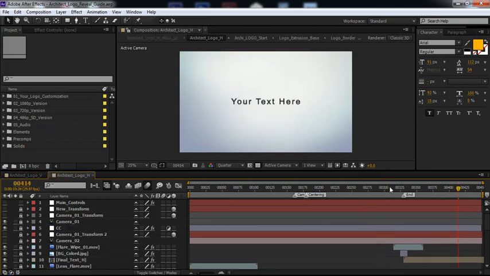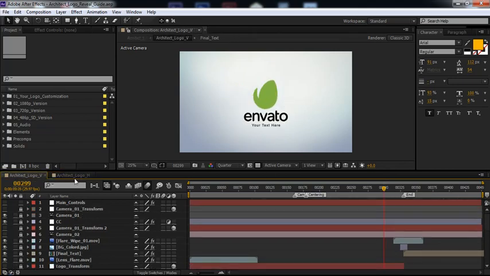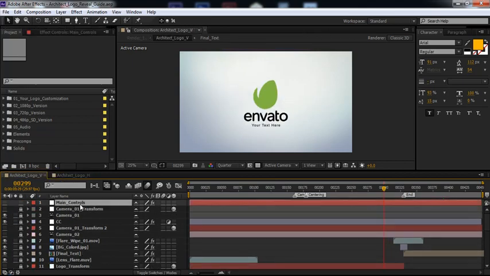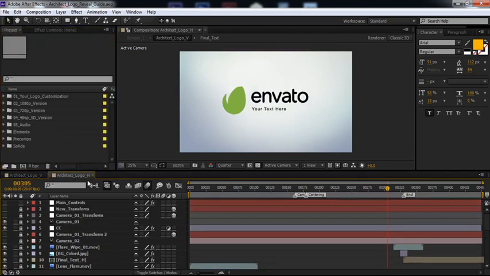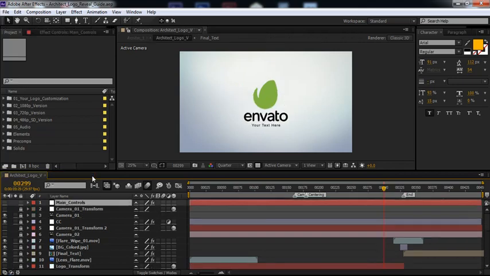If your logo, on the other hand, is a horizontally distributed logo, something like this, then this is the one you have to customize. Well, that's the only difference in these two compositions. Nothing else. The main controls and the customization process work exactly the same way. They're identical. So I'm only going to demonstrate one of them, the vertical version, and the horizontal version is just the same way.